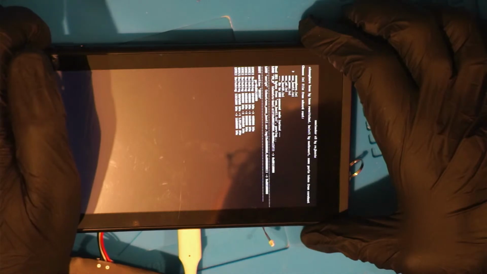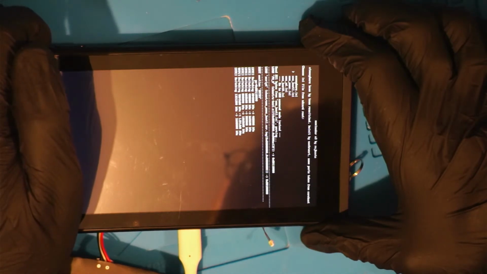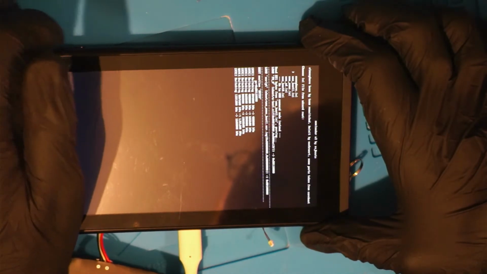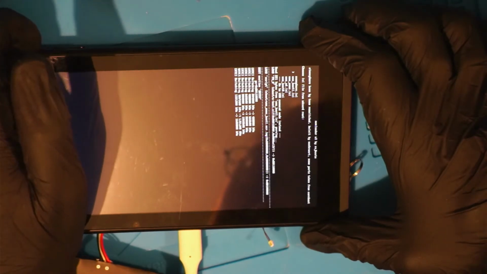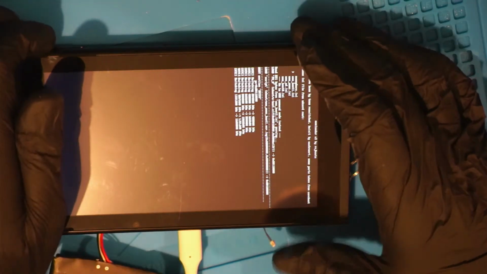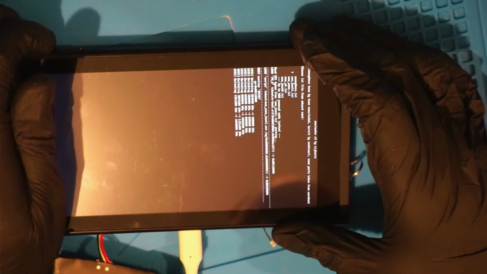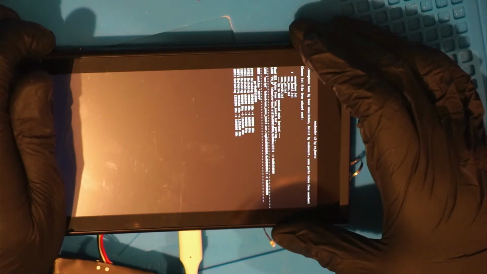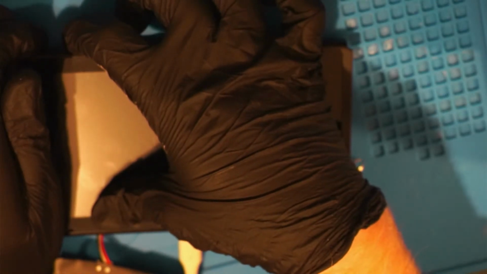Did that mount? I don't know if that mounted. There's no errors. Let's see if I can see that in Windows real quick. No, let's try that again. Let's power it off. Hold down volume up.